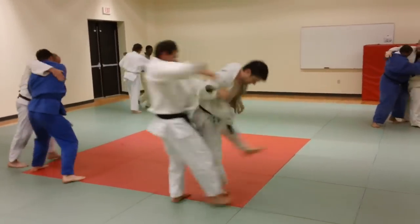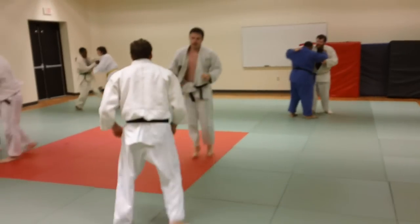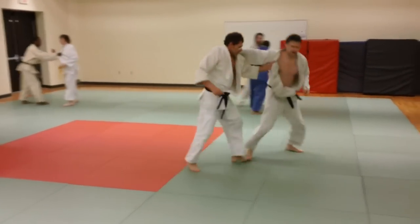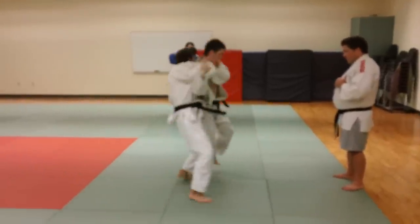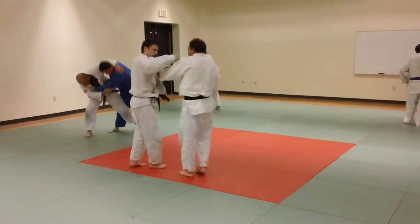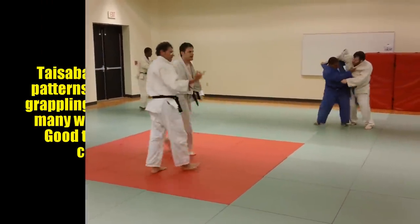We often do them in sets of 10 each, with varying degrees of resistance. Sometimes we may do them in time, like 30 seconds attack, and then one guy blocks the entire 30 seconds, the other guy attacks the entire 30 seconds. Right now we're just kind of working on the skills of defense. This is the hip block drill. Defense is not done enough, and we need to practice it.